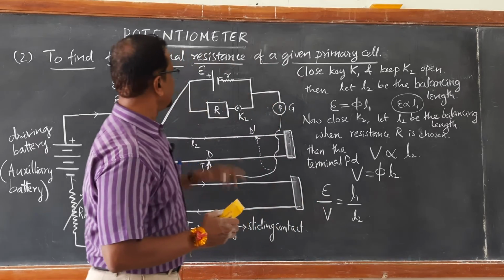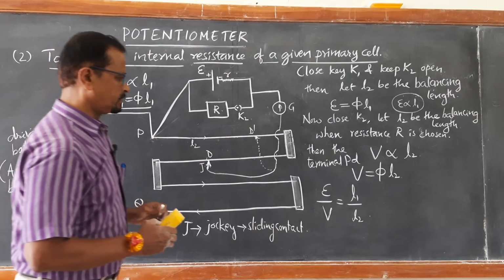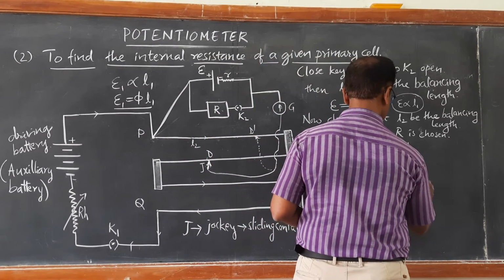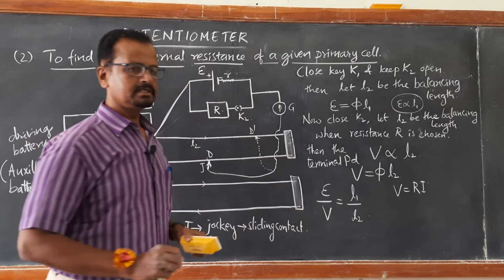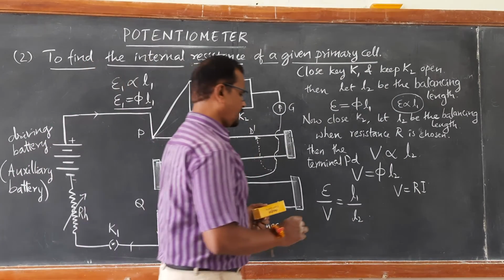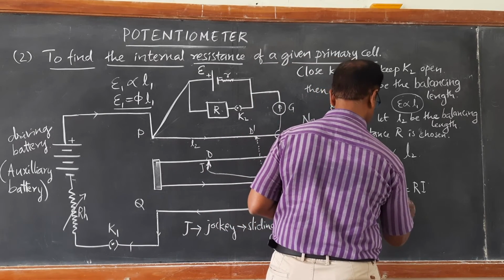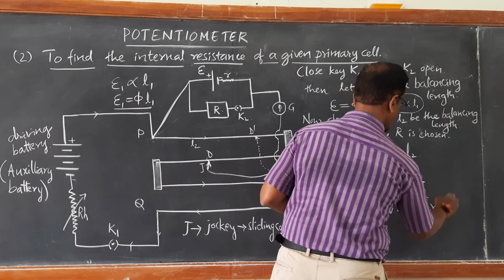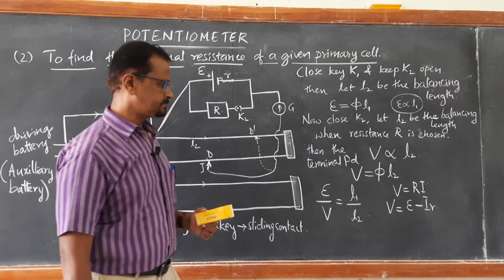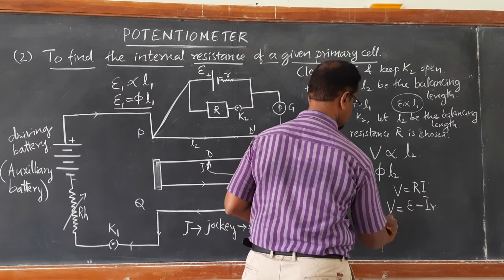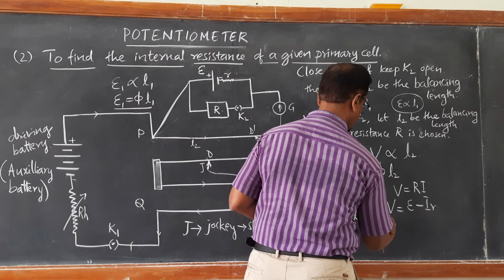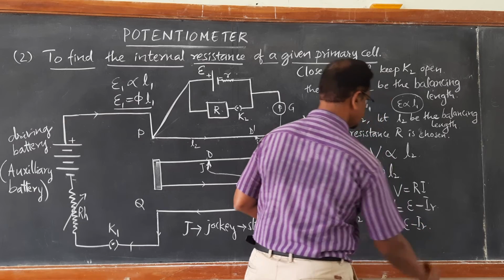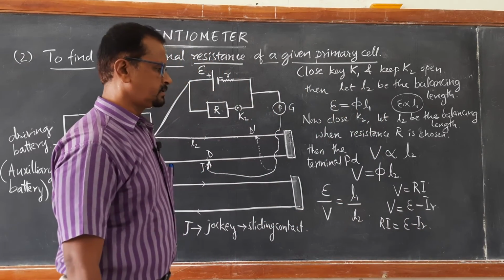But now we need to find out the internal resistance of the cell. Make use of the equations that we have already learnt. We know that V is equal to Ri, potential difference across the resistance is equal to Ri, and we also know that terminal potential difference is given by V equal to E minus I small r, where small r is the internal resistance. So if you substitute here, we get Ri equal to E minus Ir. So I can find out what is the value of E.